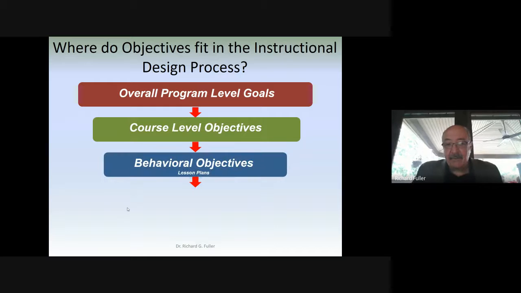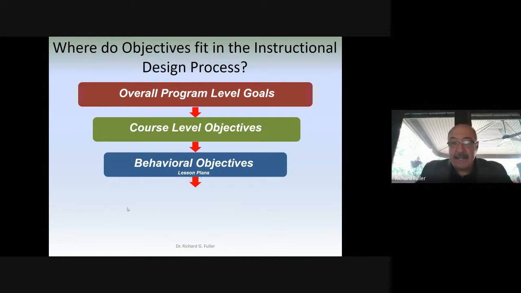The next level that we have are what we call behavioral objectives. These get down to the nitty-gritty of different lessons within each of our courses. So in other words, you start to see that there's a kind of hierarchy, or a pyramid, or a reverse pyramid structure of where we're heading. The behavioral objectives are very, very important because they help to guide and drive what we're going to teach in any given lesson that we are offering our students.